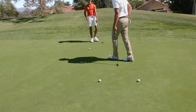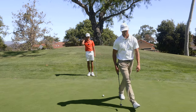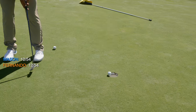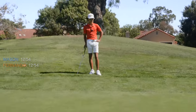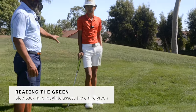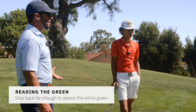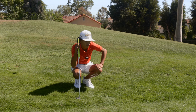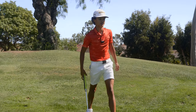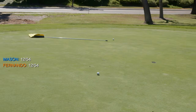What are you guys looking at when reading greens? For me, just kind of looking at the high side of the green. We teach our guys to step back — not to read the green from right on top of it. Your eyes don't work as well there. You'll see a lot of our guys read greens from the distance of their putt; he has a 12-foot putt and he's a good 12 feet behind the ball. When he bends down from back there, you can see the putt more as a whole. When you stand on top of it, you're going to see only the last bit, and you won't see what happens in that first five or six feet.